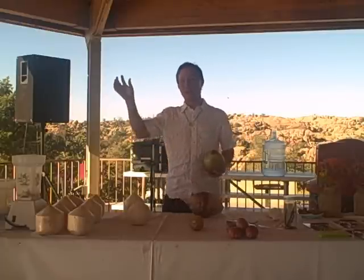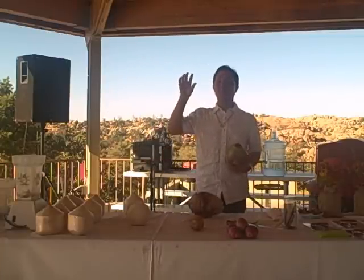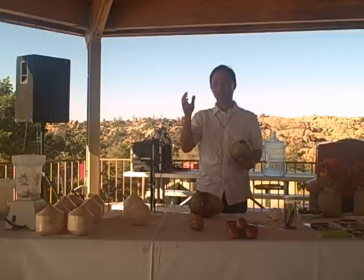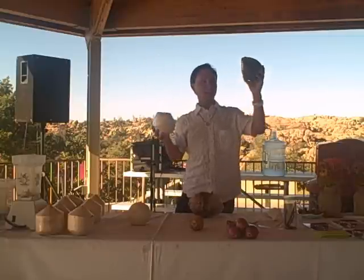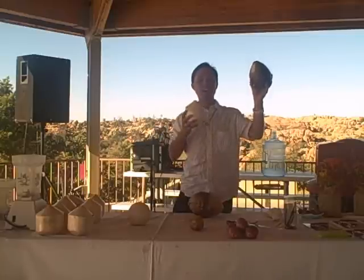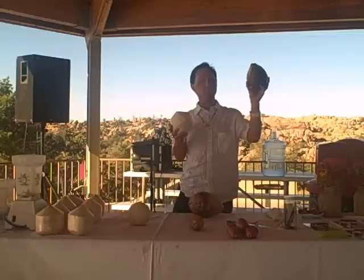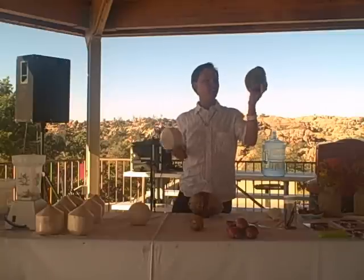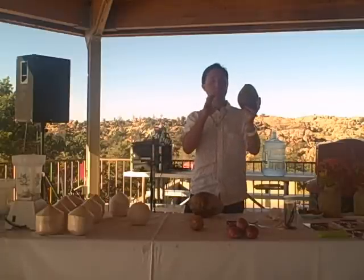It's like if you compare a Granny Smith apple to a pink pearl apple. Pink pearl apples are an heirloom apple with really good flavor but they don't ship well — they bruise easy and you rarely find them unless somebody's growing them. The Thai coconuts are more like a Fuji apple where it's just sickly sweet, and the fresh ones are more like a pink pearl apple. They're not quite as sweet, but these ones are the real thing. They're full of life. The meat in the fresh ones is way better — these Thai ones have jelly meat — and sometimes you'll get the fresh ones that are sweet, sometimes not as sweet, but they're all good.